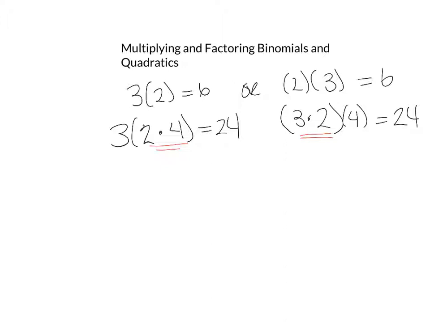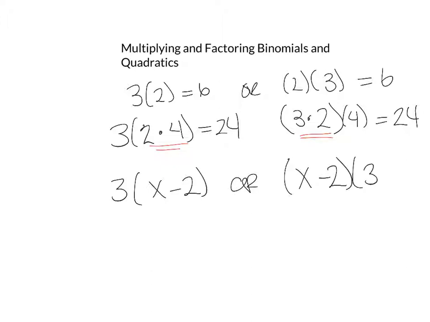Okay, and that brings me to this, that I can write this as 3 times x minus 2, or I can write this as x minus 2 multiplied by 3. There's a reason why I'm doing this, so just hang on. So let's go ahead and do this first multiplication. Let's go ahead and multiply the 3 by the coefficient on x. Now remember, if it looks like there's no coefficient on x, it's really 1. And you can put the 1 there. By convention, we don't. But it's okay if you do, and it's okay if you don't.